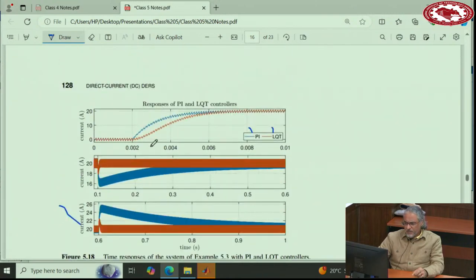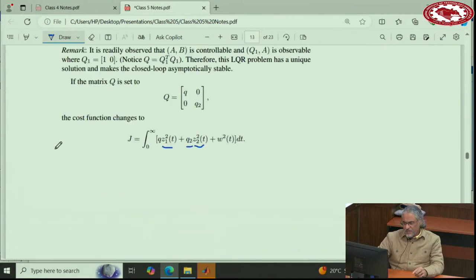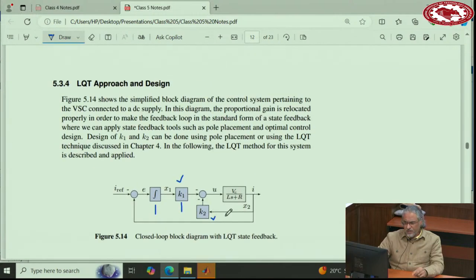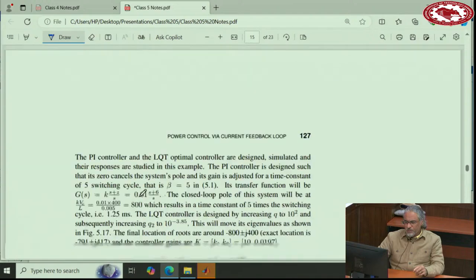Now you may be concerned about this: a little slower. This is due to the fact that the optimal controller structure is basically similar to PI. It's a P and an I. However, the P comes from the output, not from the error. In the conventional one, the P also comes from the error. But if we change it from the error, in terms of stability nothing changes, but the responses will change. The general way is to do this.